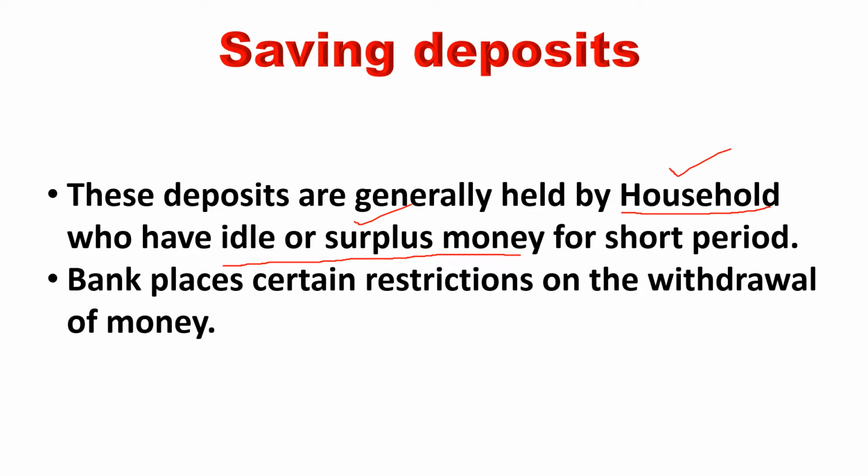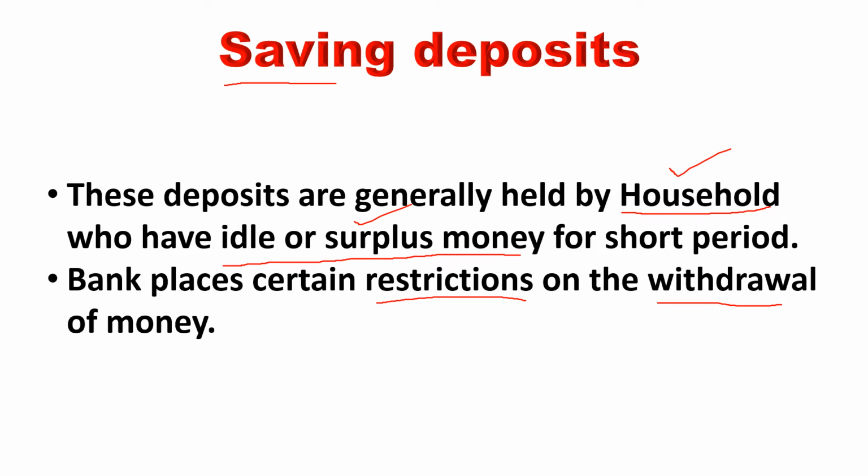Bank places certain restriction on the withdrawal of the money. ठीक है, अब on saving deposit account, bank usually places some certain type of restriction on the withdrawal. Means आप सारा amount एक साथ विड्रॉ नहीं कर सकते हैं. ठीक है, for example at the time of demonetization there was a restriction that you can withdraw only certain amount from the bank from your account, that is rupees 2000, sometimes 5000.